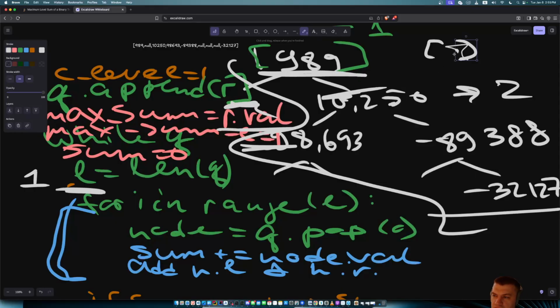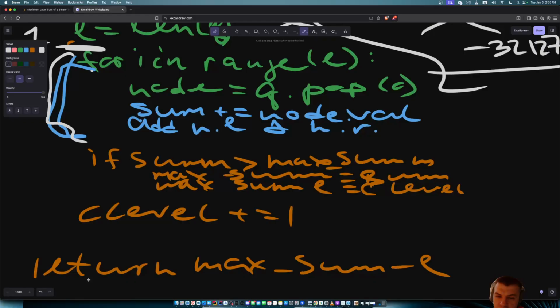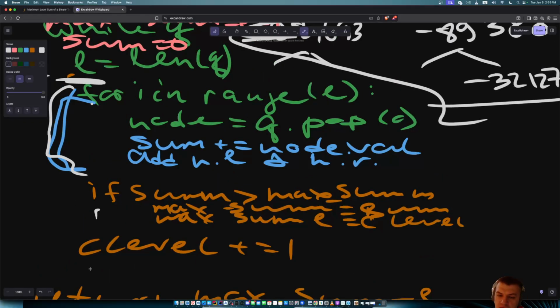So I'm going to have the 10,250 node populated in the queue. Then I exit this for loop in range, and the updated C level becomes 2.